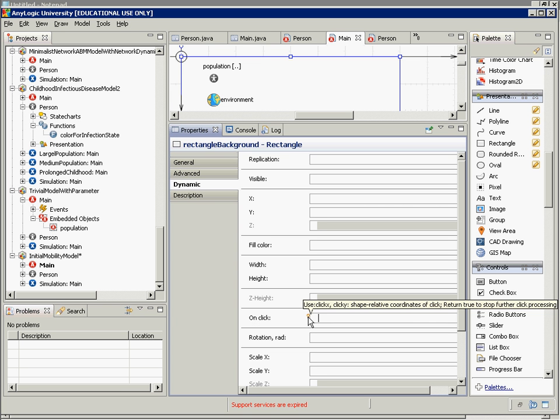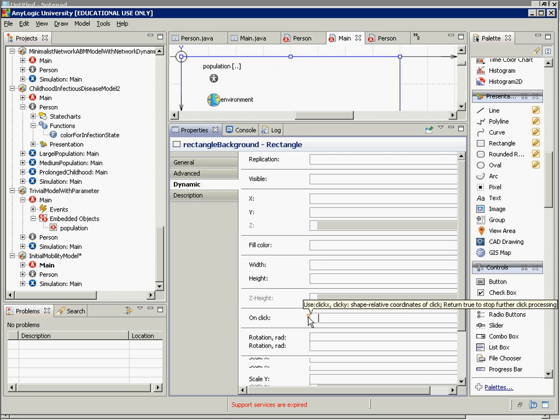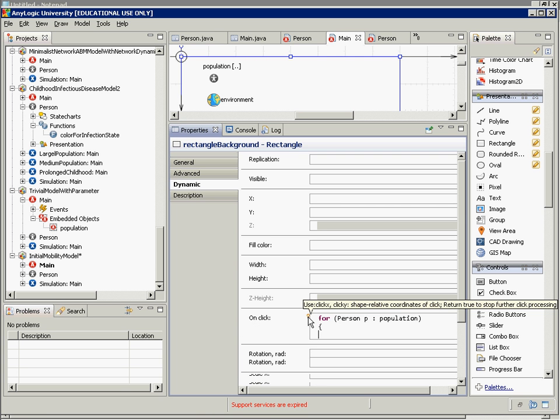You could do it with that, but there's a more elegant way to do it, since Java 5. Iterator? Good. So we can iterate: for person P in population. In other words, for each person in the population, we can have the P dot for that person. We can set P dot move to what's our current location?